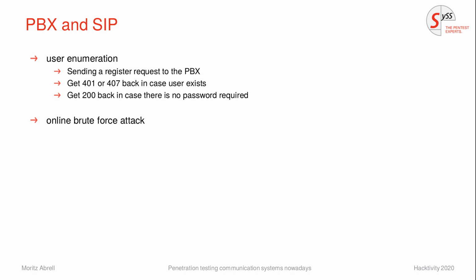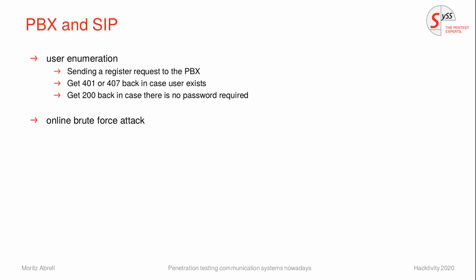And the next problem is online brute forcing. Here two problems come together. There is no technique like captchas or something like that to slow down and limit the attack. We could only block the IP address or the user account itself for a specific time frame. But telephony should always work, right? Because it's a telephone and the telephone has to work, always.